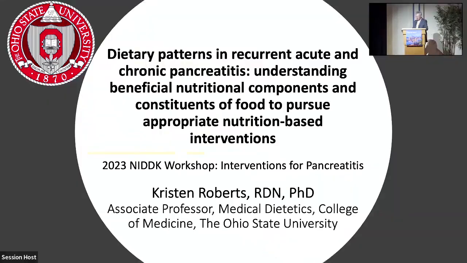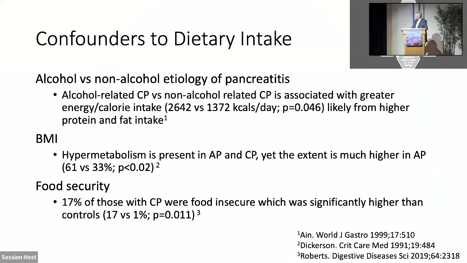This was followed by Dr. Roberts from Ohio State. She really was given the task of how do we design these trials. She emphasized the need for baseline measurement, and again brought the notion that we do not have a high quality instrument to measure nutrition. She also emphasized this concept of food security, the notion that 17% of patients with chronic pancreatitis actually are worried about whether they'll be able to eat enough food. She also emphasized that the current measurements of nutrition carry a requirement of a high level of literacy and therefore can be somewhat challenging to administer.